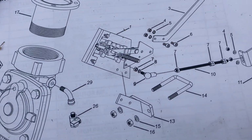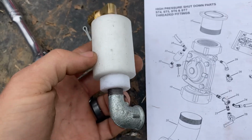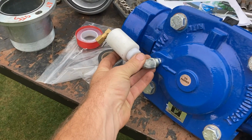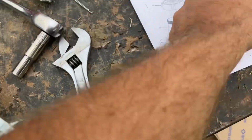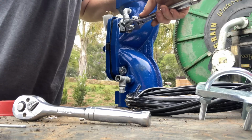Instructions show there. These two pieces put together. This right here is the actual front of the valve. Then you've got this one, which is the piece that comes out there. And this one is going to go on the bottom here, on the bottom of the valve.